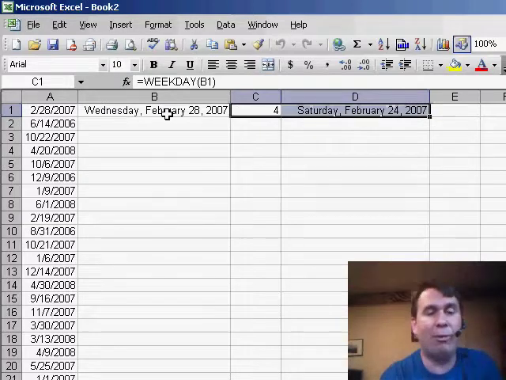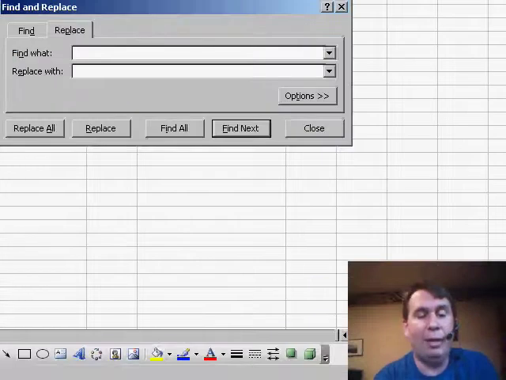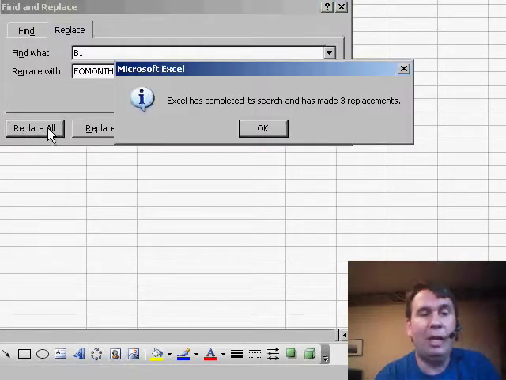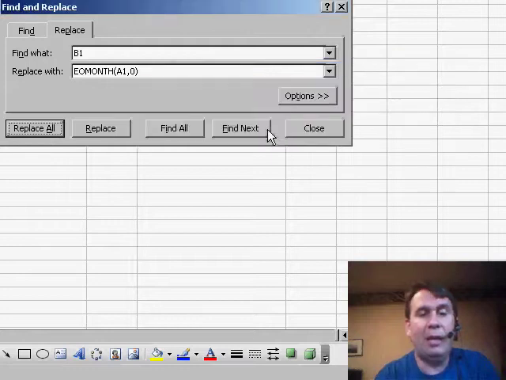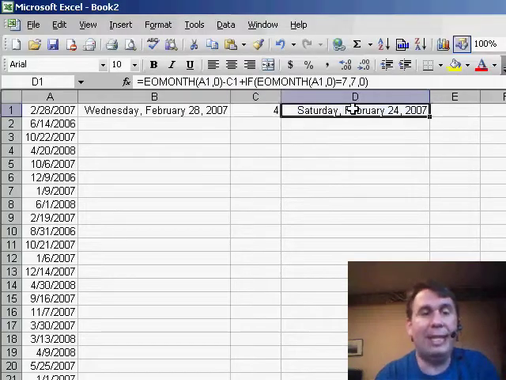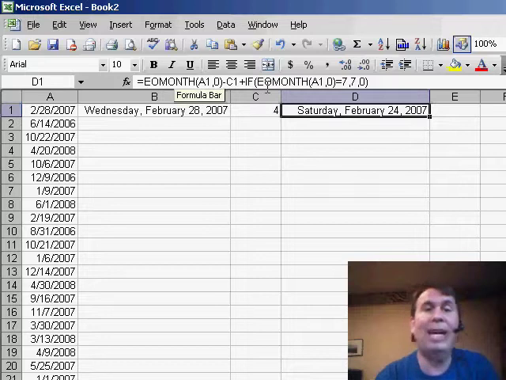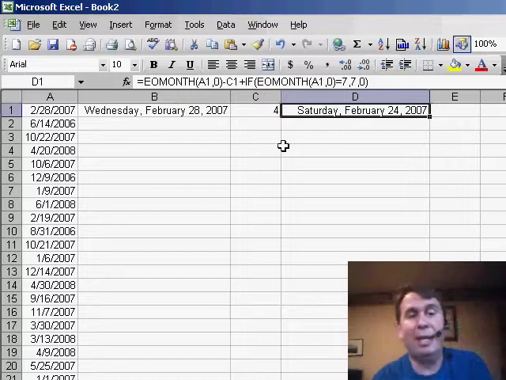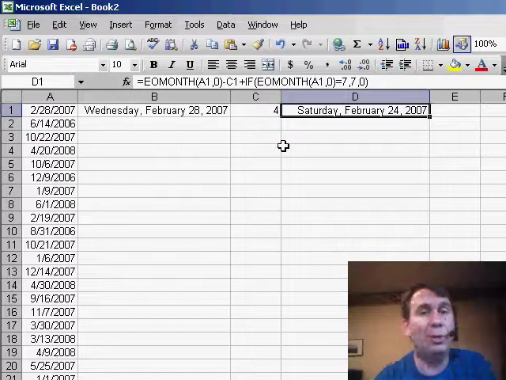The fast way to use edit replace is Control H. Find what? We'll say that we want to find every occurrence of B1, replace with, I'll use Control V to paste, and do a replace all. And very quickly you'll see that Excel has now rewritten our formula. Anywhere that it had referred to B1 before, it's now pasted in the value B1. Now if we had any other terms, in this case, we're good, we're back to A1. If we had any other terms, we could go through and use those steps again.